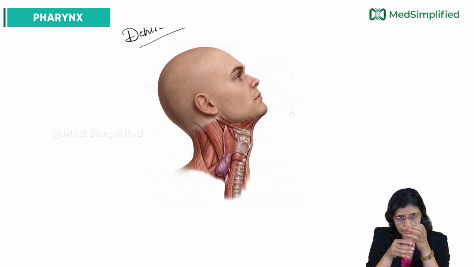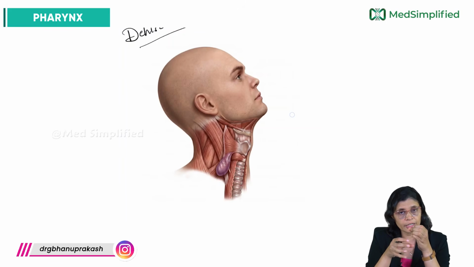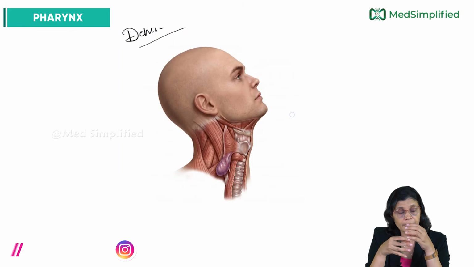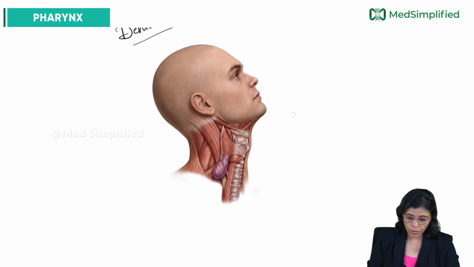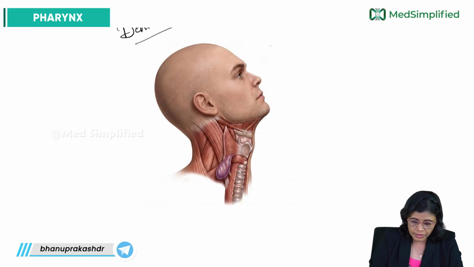So when the thyropharyngeus contracts, the cricopharyngeus will relax. When the cricopharyngeus contracts, the thyropharyngeus will relax. So basically they have opposite actions, though they belong to the same muscle, that is the inferior constrictor. Now why this is important is in neuromuscular incoordination.